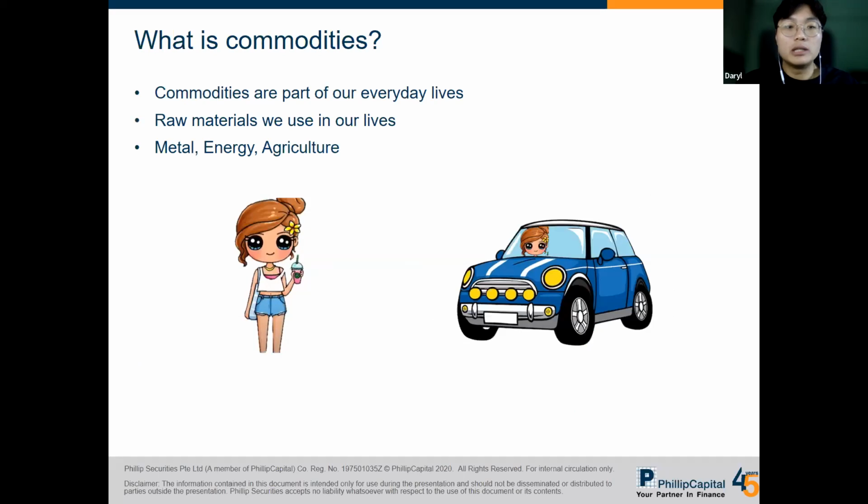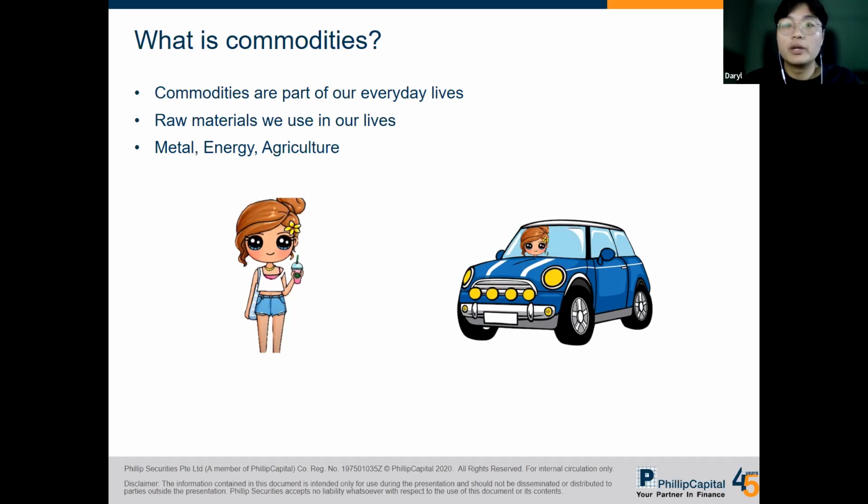So what is commodities? Do you know that commodities are part of our everyday life? They are actually like the raw materials we use in our daily life. To help you better understand the meaning of commodities, let us dive deeper into this girl in the photo. What she's wearing, her clothes, is actually made up of cotton, which is also a commodity. And where she can get them, she will go online shopping, for example Taobao, Shopee, which also require delivery. And this delivery also requires oil, which is also a commodity.